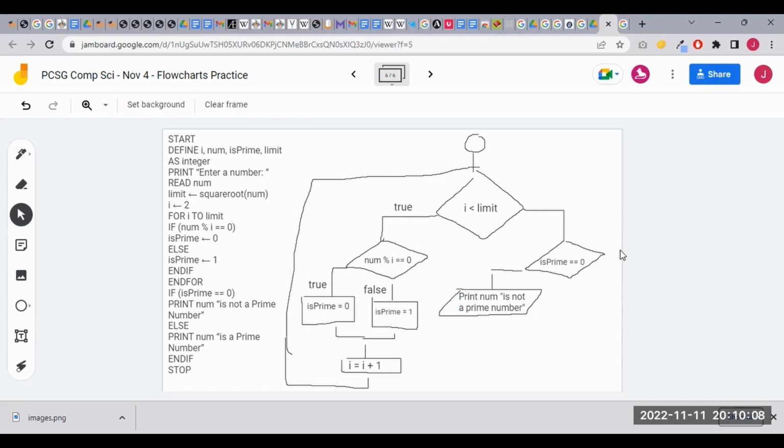And if it is not true, meaning if is prime is 1, then it will print out that num is a prime number.